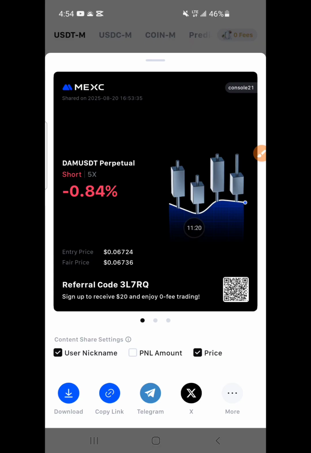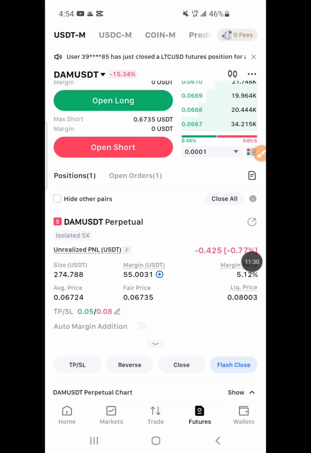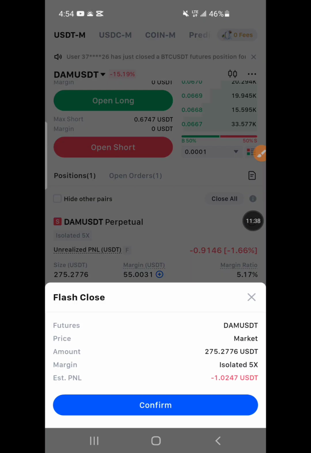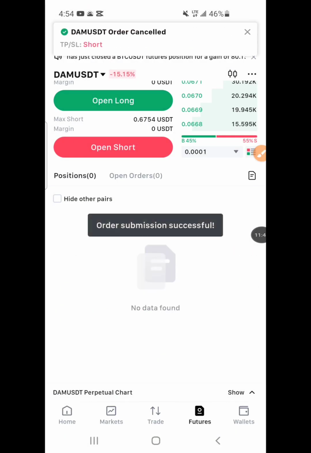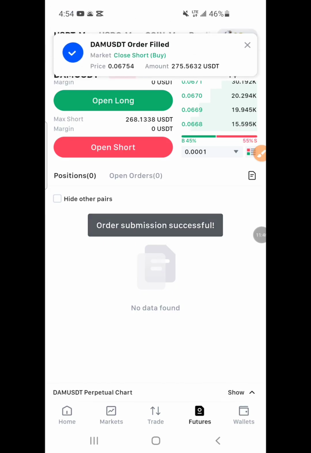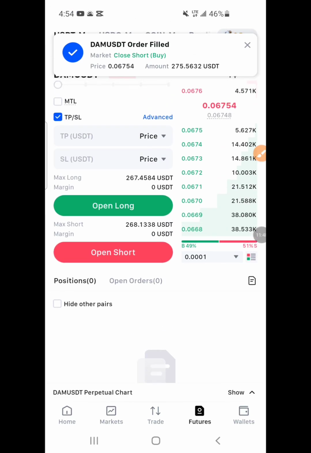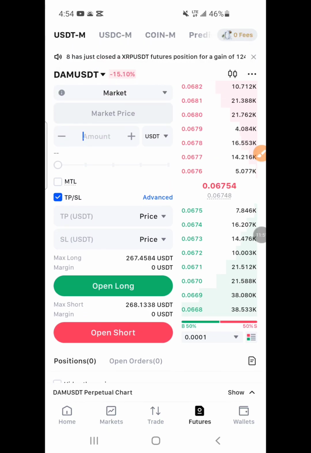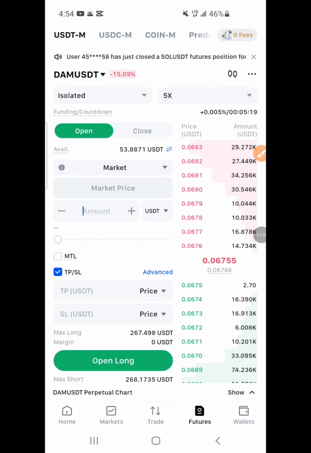I'm already making this video too long, so I don't want it to be too long, but I believe you understand what I'm saying. So what I'll do is come here and click on download. Now if I want to close this trade right now, all I have to do is come over to this place that says flash close. I'll click on flash close, then click on confirm, and once I click on confirm, boom, the trade is already closed. I was already in loss on this trade because I didn't make any analysis. This is just a tutorial video and I just wanted to show you some basic things.